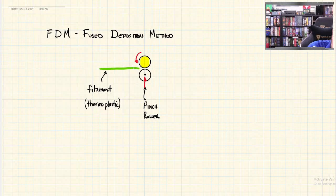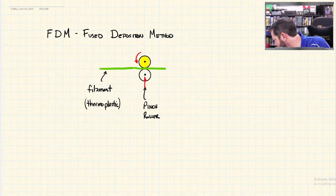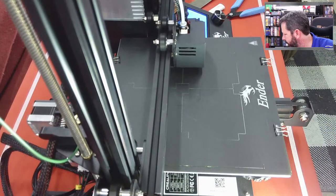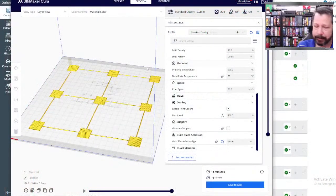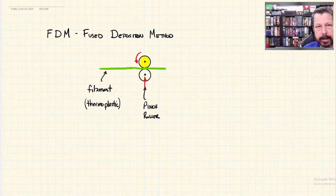And our filament is pinched between these 2, and it's sent out into, for these type printers, what is it printing? Oh, okay. I was looking at the printer here, and let me show you what it's doing. It's printing this, and I couldn't figure out what in the world it was doing, but it's just printing in a different order than I expected. So that's weird. All right, back over here. It's sent into a Bowden tube.